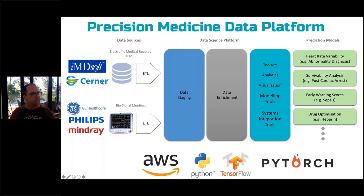But the fundamentals of the platform is extracting data from data sources. So from some of our end applications like MetaVision and Cerner, but also collecting information from different devices, loading that into a data lake, and ultimately what we want to see is a data ocean, how we enrich data and then build tool sets to enable medical research. So at the end of the day, different researchers can undertake these projects for things like early warning scores for disease, or how we might treat with certain drugs. But providing a platform so that each of these researchers don't need to come back and manage this back-end area.